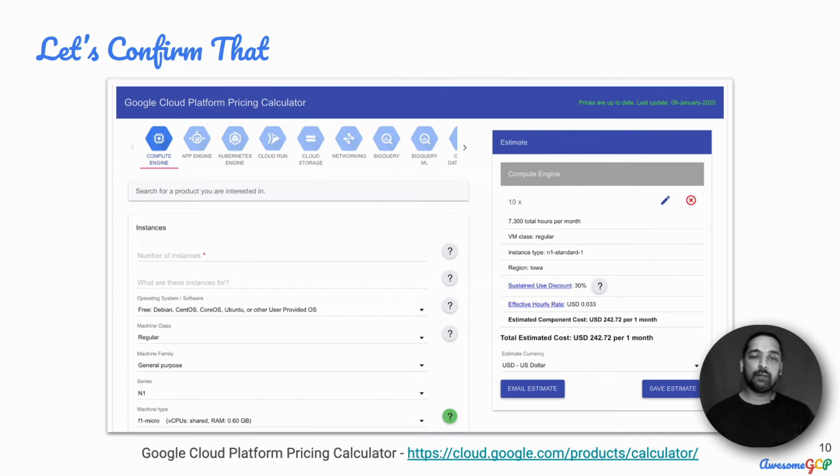for the Google Cloud Platform Pricing Calculator, which allows you to experiment with various loads and various kinds of resources, and which will give you an estimate of how much it is likely to cost you. You can do that for almost all the services like Compute Engine, App Engine, Kubernetes Engine, and so forth.